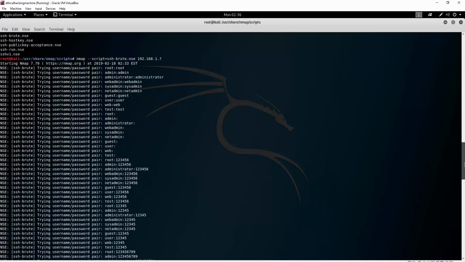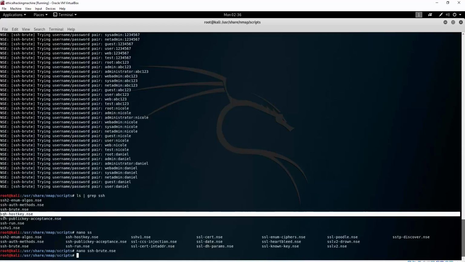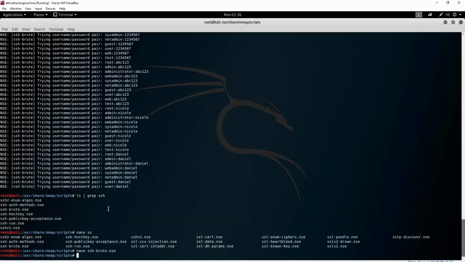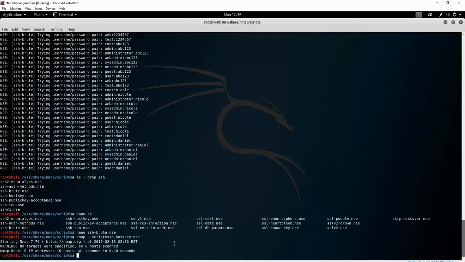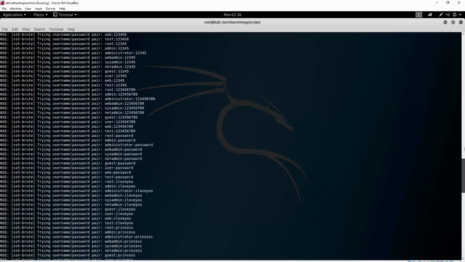Now let's say, for example, you want to find out the SSH host key for that particular machine, so we just copy it, which isn't really useful, but let's just try it, why not? So nmap --script= ssh-hostkey and then the IP address of our target machine. Now as we can see, it gave us the SSH host key, which is basically just this DSA and RSA. It really isn't that useful, but sometimes it possibly could be. So you can experiment with all of these scripts right here.